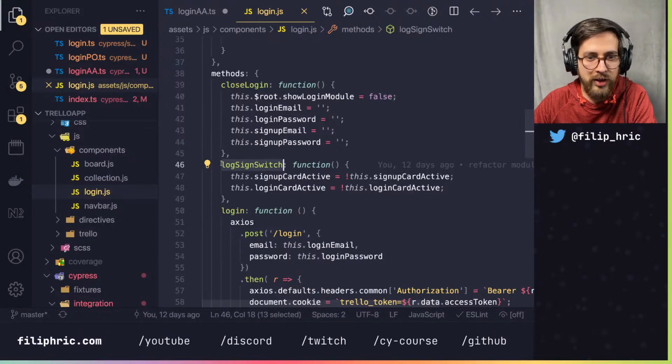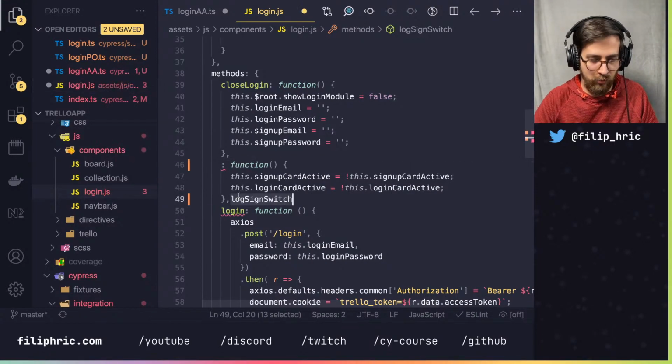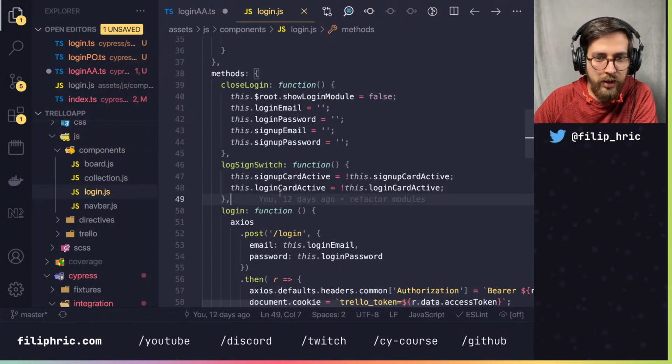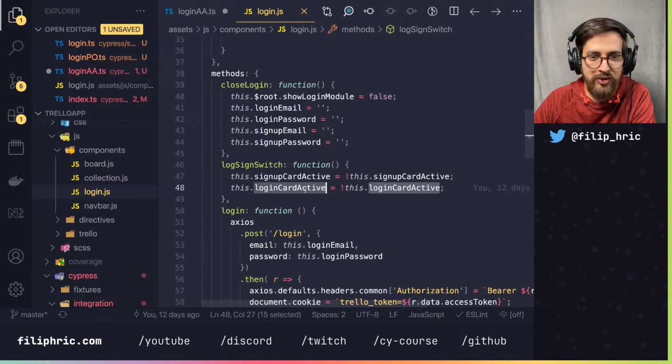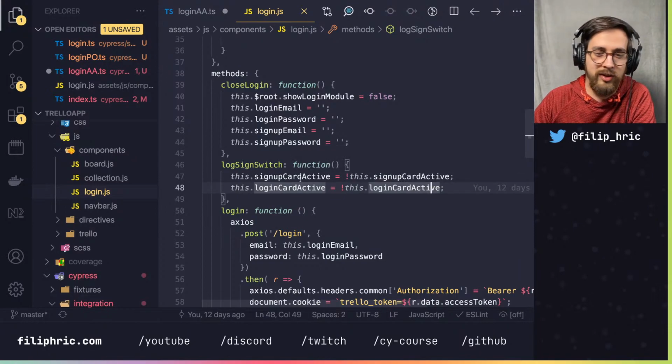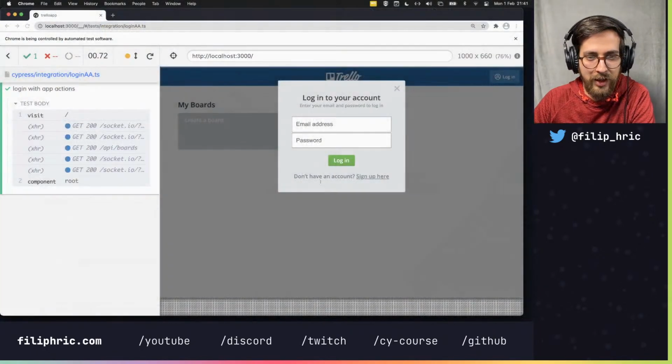What this function does is change the sign up card active into whatever it wasn't before, and then change the login card active into whatever it wasn't before. So if it was true, it's going to set to false and vice versa.